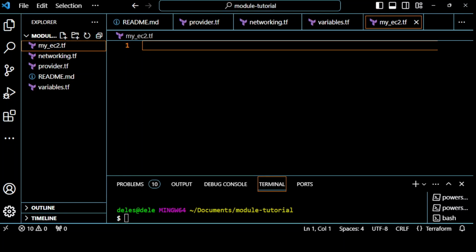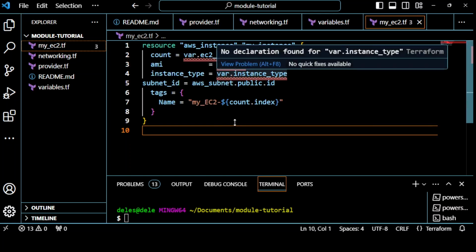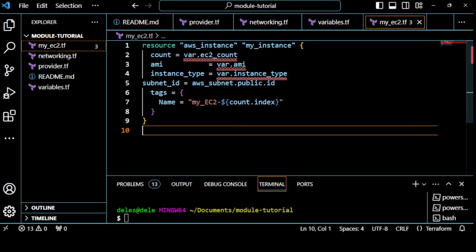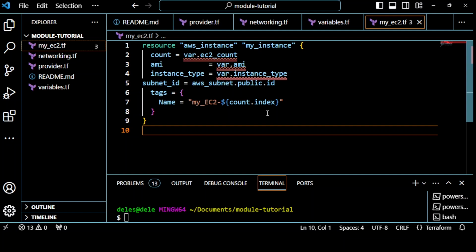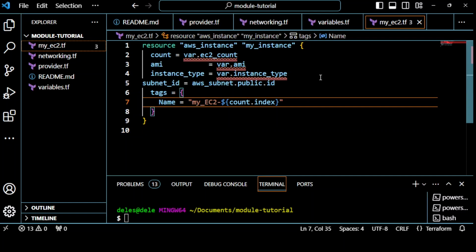So we shall create a resource for an EC2 instance. So there it is. Now you can see I've created three variables: count, AMI, and instance.